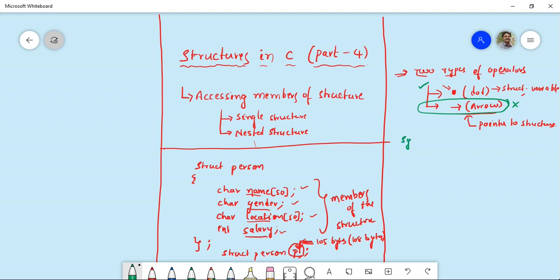The syntax for accessing the members of the structure is: the structure variable, followed by the dot operator, followed by the member name.